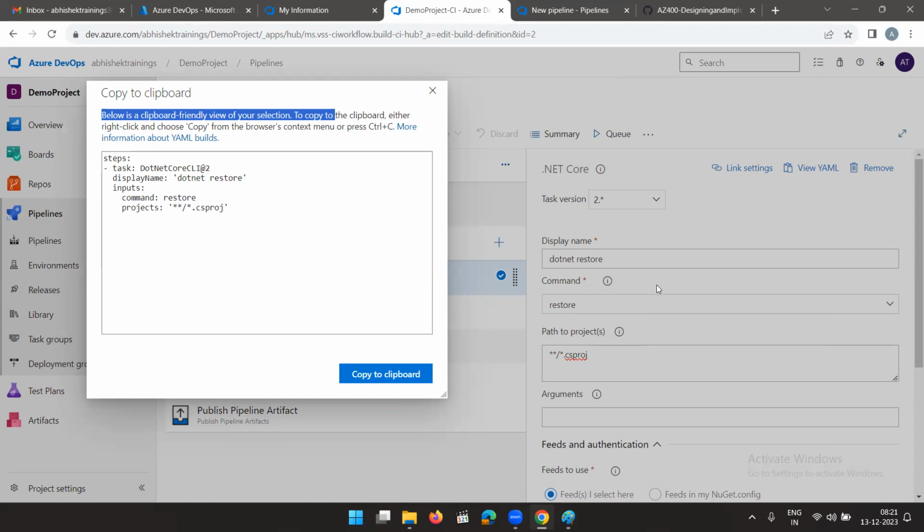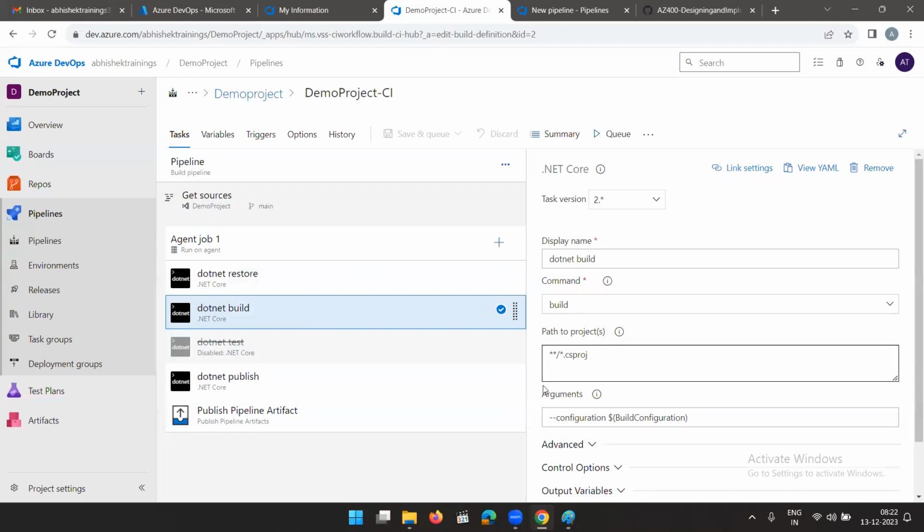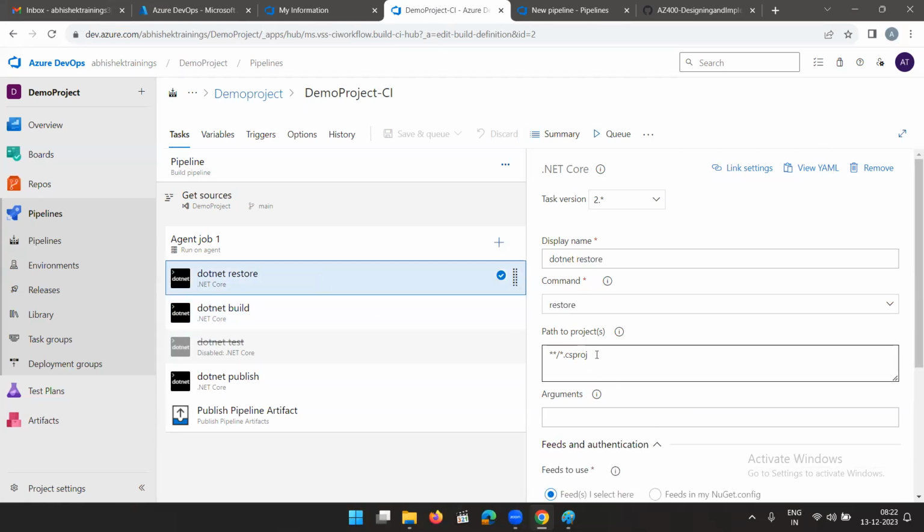Now here they have taken the path to projects. So they have given the path to the project. Okay. Is there any argument for this project path? For this restore, no; for build, you have. No, I am asking about the variable for the project path. Do you have any variable to provide the project path? No argument for this. Okay.